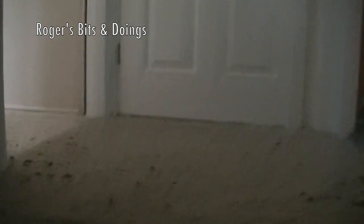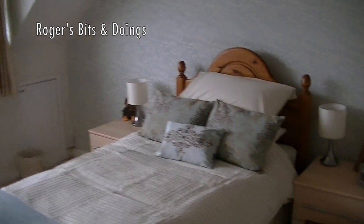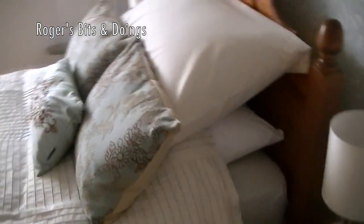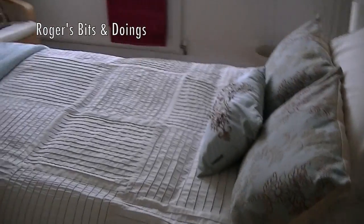Oh, let's just show you upstairs, or I don't know who's going to be watching this, whether it's just me for my own purposes, you know, when I'm an old man and I can see where my mum used to live. This used to be my mum's bedroom. It's now the spare room. So it's not too bad. Thought it'd be quite empty. Managed to get all the furniture from this room downstairs. It is a little bit tight downstairs. But anyway, this is now where my eldest brother, Mark, when he comes to stop, will sleep.